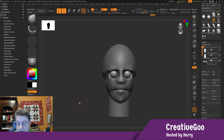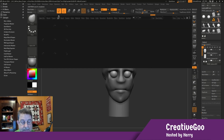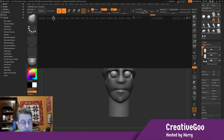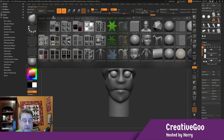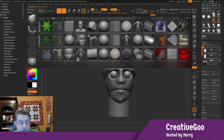The other thing you can do, I'm going to leave this alone for just a minute just so I can show you. Since I've made so many things, I have my own library. There's a library of things you get with tools like ZBrush. So here in this project, there's already models. There's a female, there's a demo soldier, there's a male, and there's a demo head and a female head that you can start with if you like.